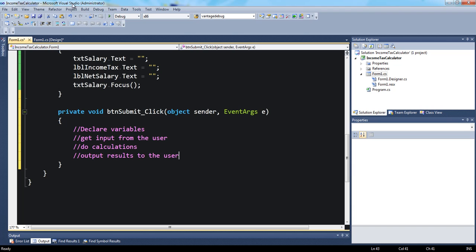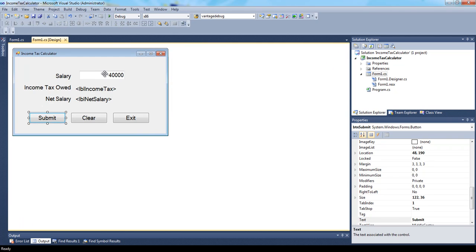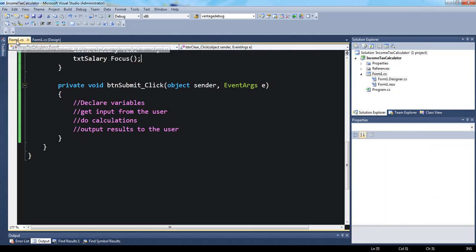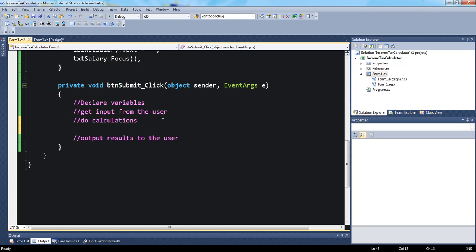Now let's go back to our form and see what it is that we're supposed to be doing. So we see we get the salary, and then what we have to compute is the income tax, and then we take that result and figure out what the net salary is. So in our case, just one line, do calculations, isn't enough because we have a couple steps, and it's a great start, but what we do now is we'll do more comments underneath this. So I'll do another one. I'm going to indent it a little bit.